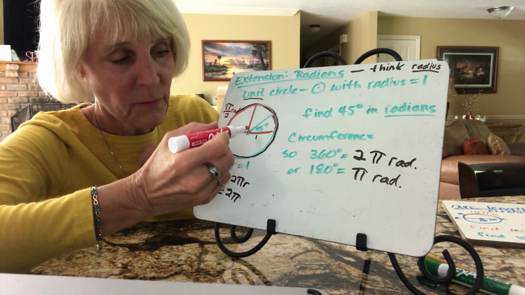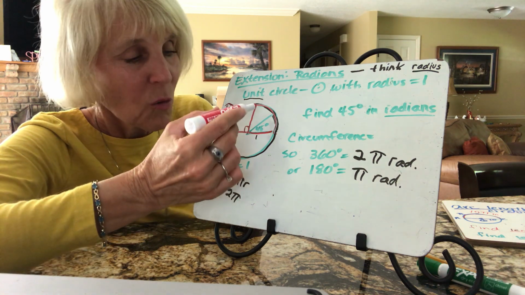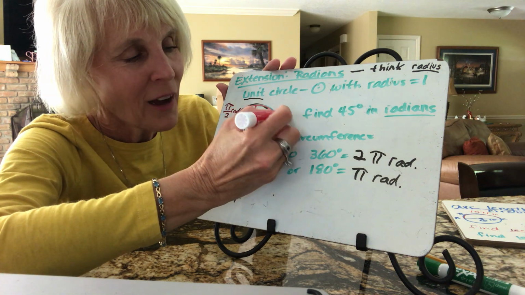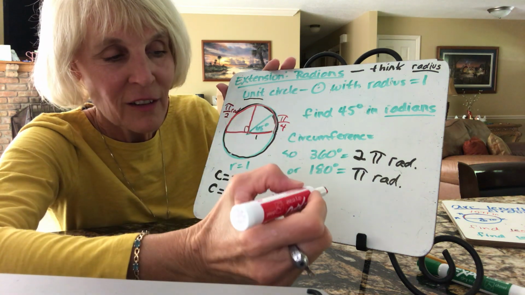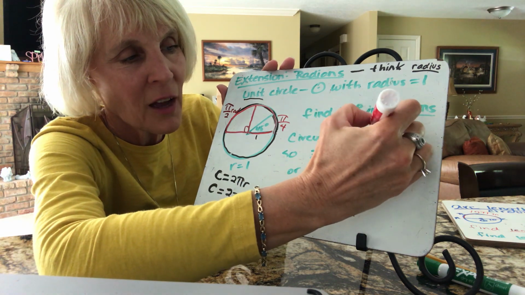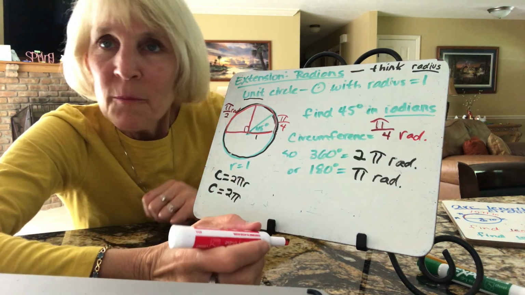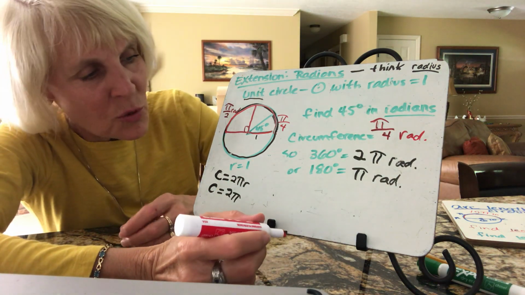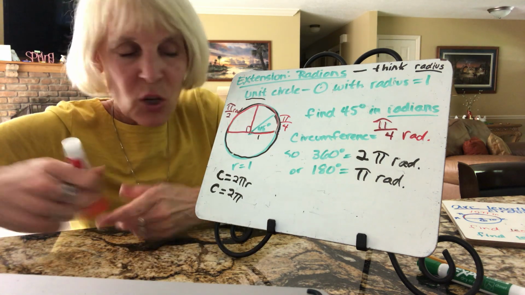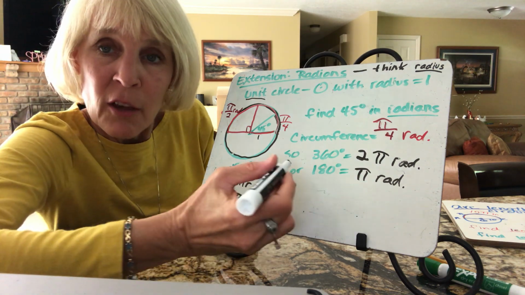Now, think about the relationship between 45 degrees and 90 degrees. What are each of these going to be? A half of that. Pi over 4. So 45 degrees in radians is pi over 4 radians. Now, we don't really want to use that for every single problem or conversion, so let's just put these conversions from this.